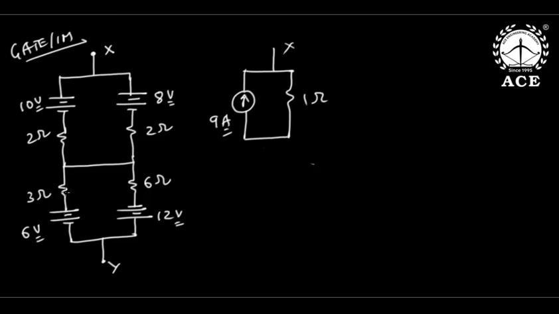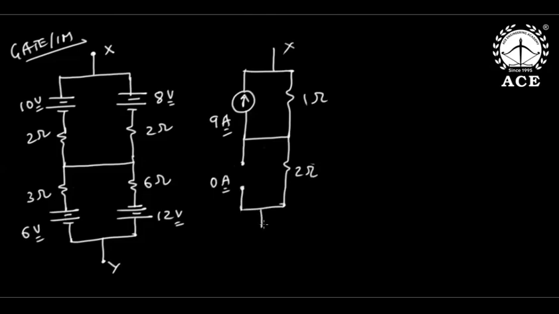But here 2 amperes is up and here 2 amperes is down. Now 2 amperes up, 2 amperes down is like 0 amperes. Now a 0 ampere current source is like open circuit because current source internal resistance is infinity. So 0 ampere current source means open circuit. But 3 and 6 parallel become 2.